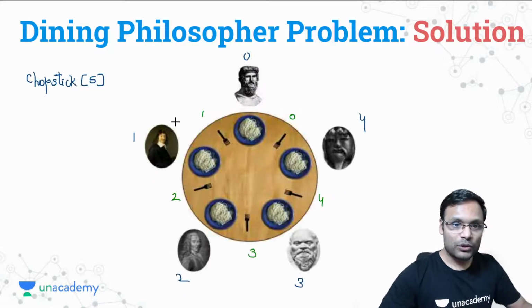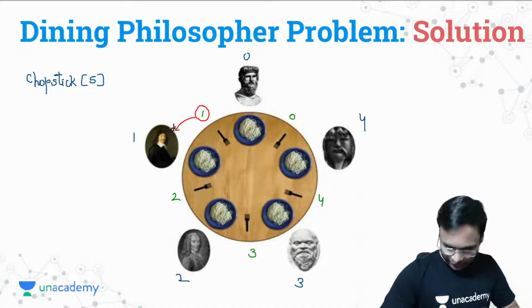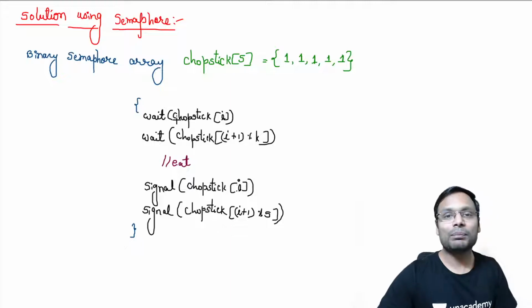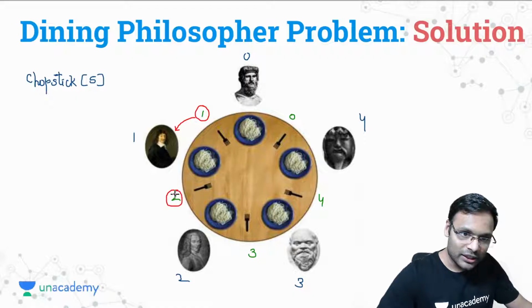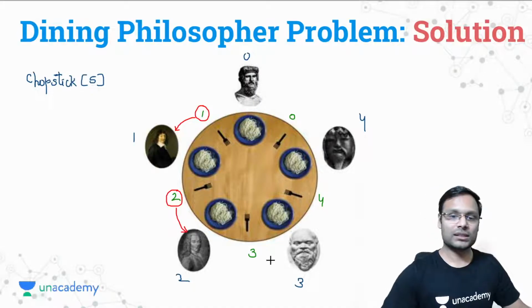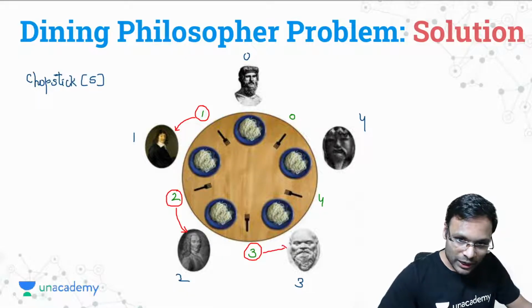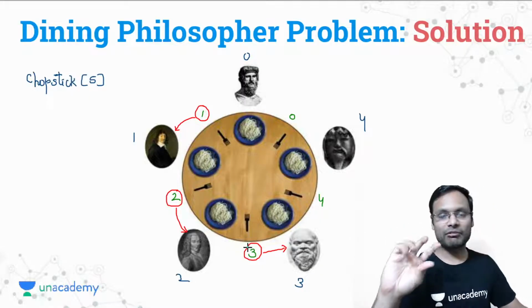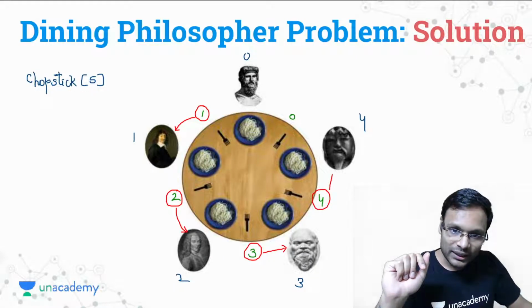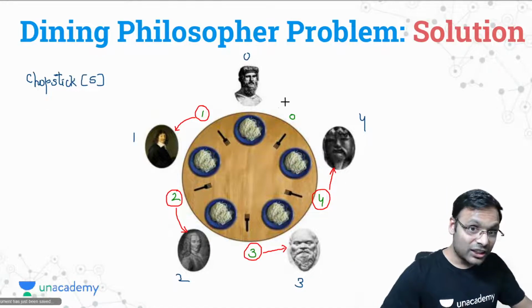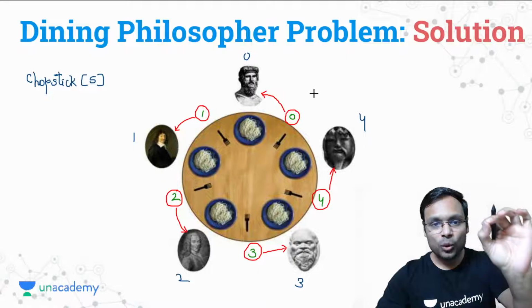How is it possible? It is possible like this. This fellow, let's say, has taken the first chopstick by running the wait function, and after that preemption happens. Next, person number 2 runs, and that fellow has acquired this chopstick, and after that preemption happens. Then process number 3 runs the first statement, wait of I, and acquires this chopstick, meaning the wait function ran successfully. After that preemption happens, and then philosopher process number 4 runs. It acquires a chopstick, and after that preemption happens, and the last one runs. This fellow acquires this chopstick.